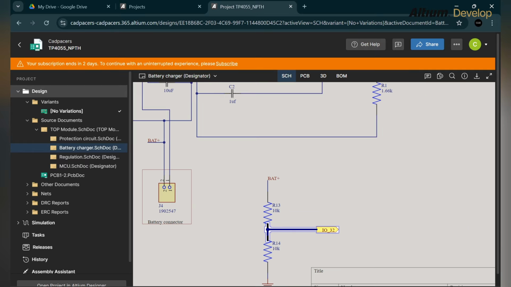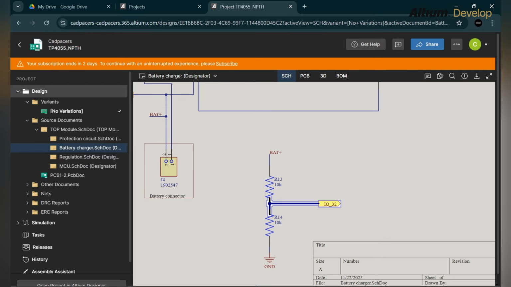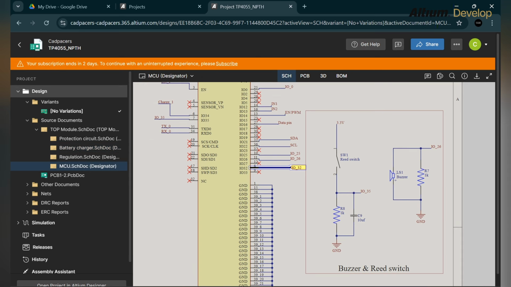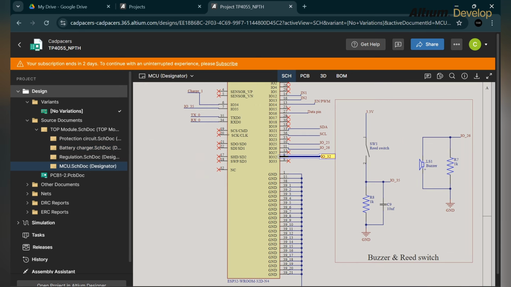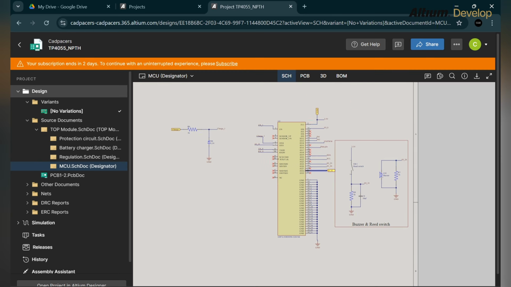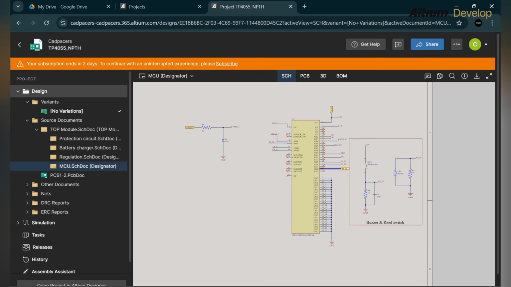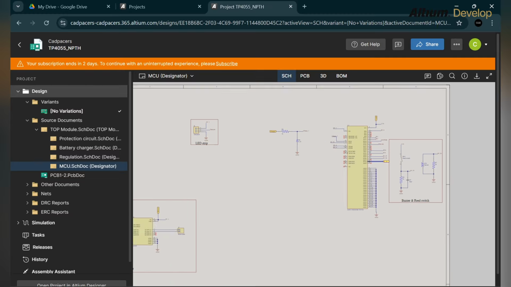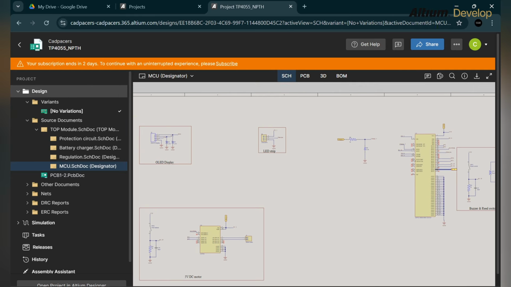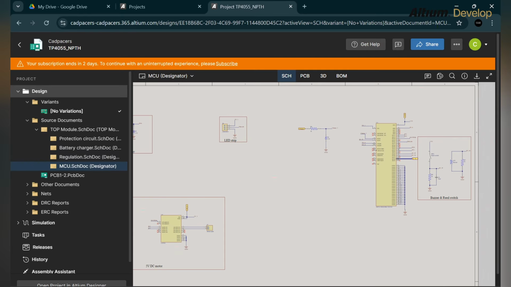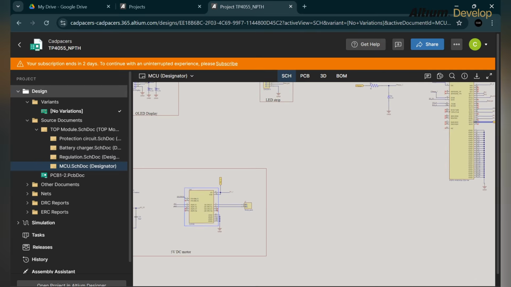It is connected to the BAT plus and the ground potential divider, so it is monitoring the battery voltages. I don't know how this pin works, but when I look, I get to know that this pin is monitoring the voltage. So it's again an analog input pin, reading the value of the battery voltage.